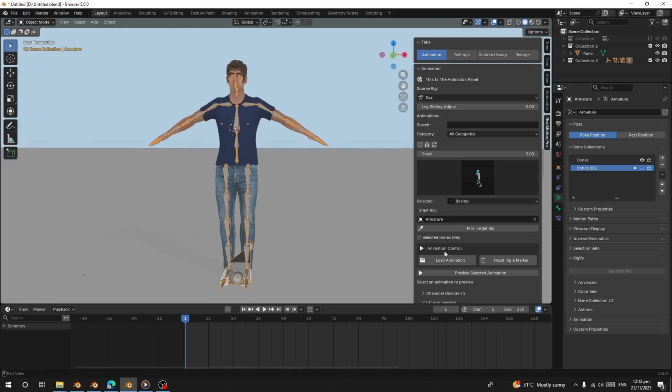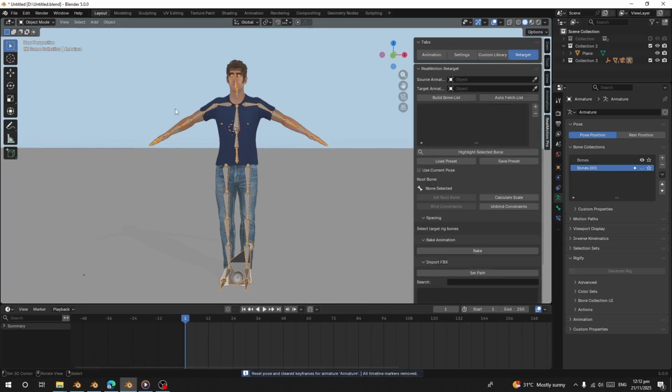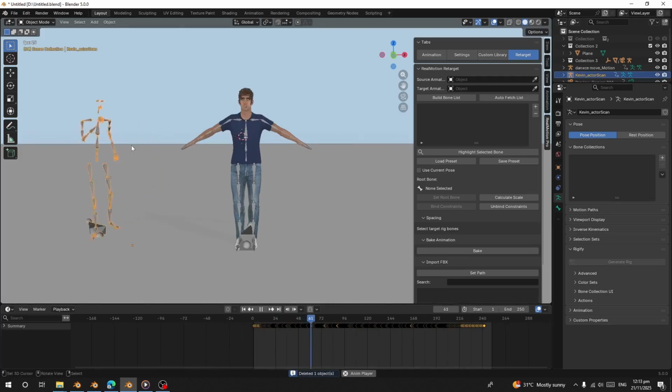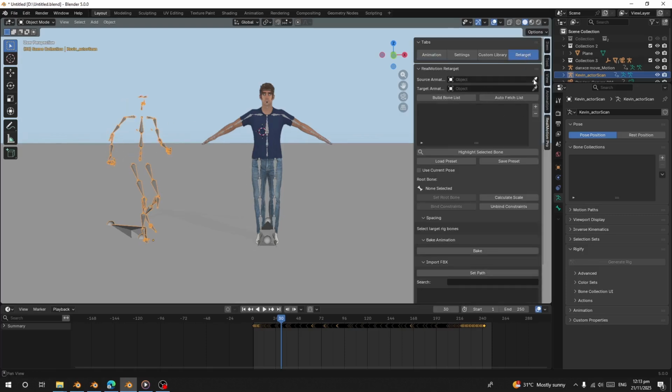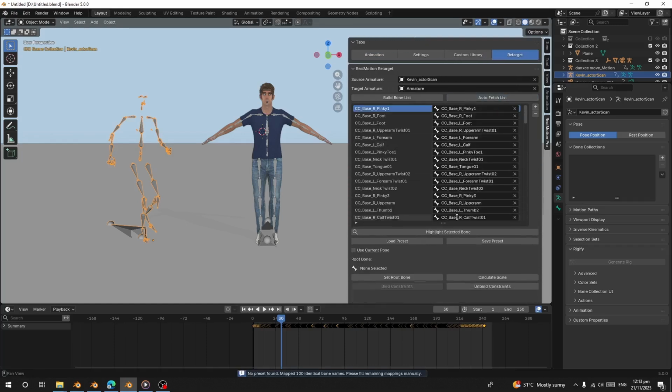But when you load any animation here, it's going to load, but no animation is going to play because this is not a DAS rig. We cheat. So let's go to retargeting, and I'm going to retarget a Character Creator 3 animation to this. I have imported this FBX animation from Character Creator. Since both are the same rig, I'm going to retarget this one to this with the add-on. After that I can save this into my library. So let's go here, select this as source and this as target, and click on fetch. Okay, and we have all this.